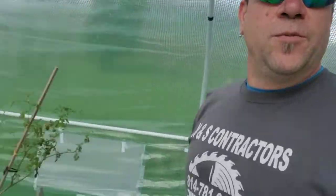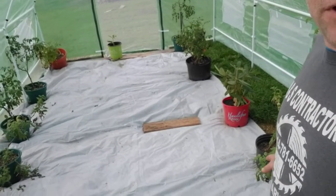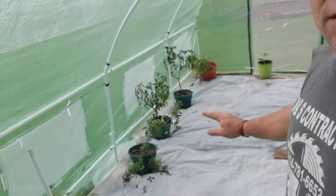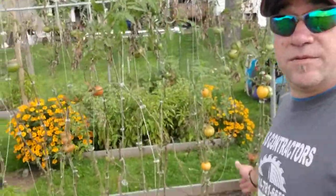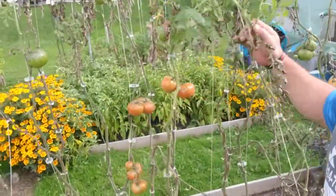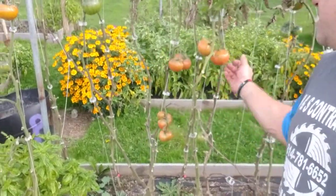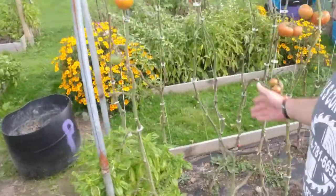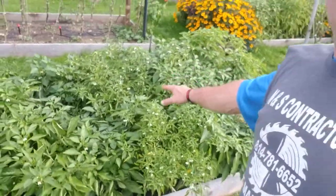But here we're in a new polytunnel, and I got all plastic laid down, so we're gonna kill all the grass in here. I have to get a piece for over on that side. We got all our potted plants in here, kind of holding down our plastic, and that's their new home. They like that. They went from not doing so good to greening right up. Tomatoes are still rocking and rolling. Most of them, like that tomato plant there, doesn't even have anything on it. But here we're still getting heirloom tomatoes, tons. Our jalapenos are doing good. We got to go through them. I just picked some pepperoncinis. They're doing pretty rock and roll.